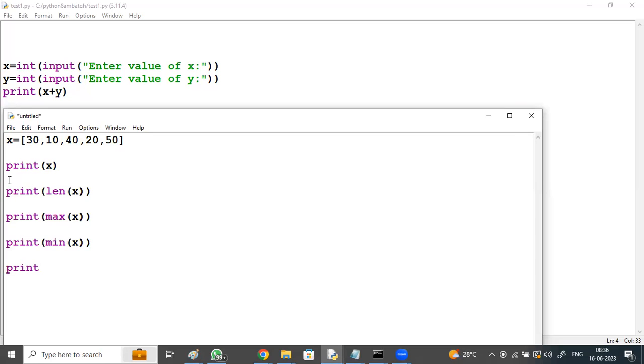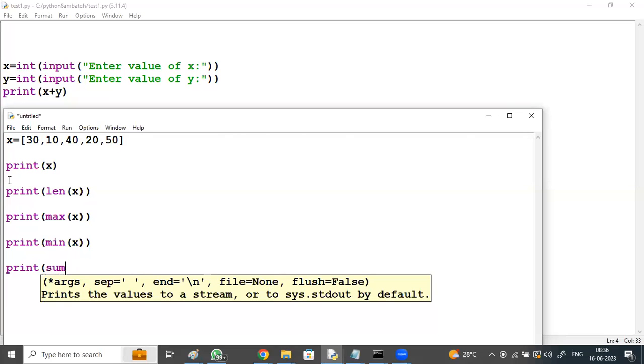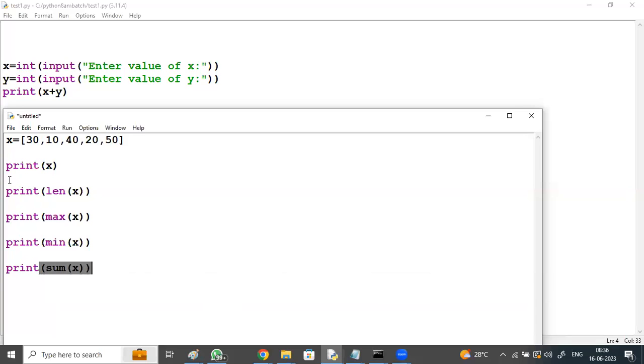Print sum of all the elements, sum of x. Len of x, max is 50, min is 10, sum is sum of all these elements.